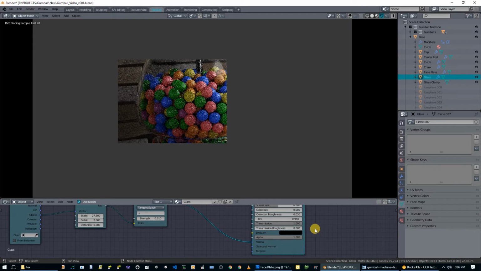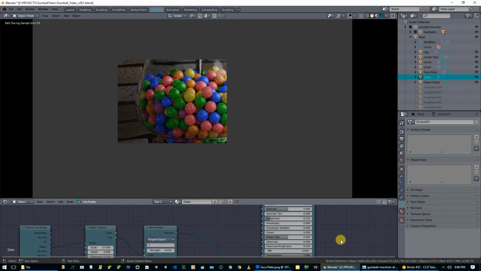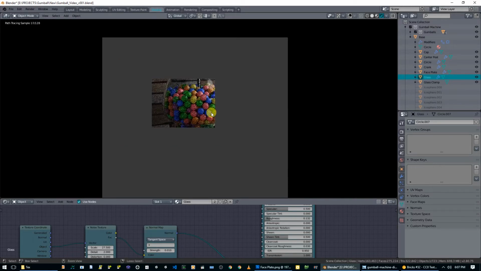You don't really need alpha on glass when it's being properly rendered from Cycles. I had to have that alpha on there because, like I said, I'm not a huge fan of how Eevee does things. So now I think this looks a lot better because it actually looks like glass, which is what it's supposed to look like. So I'm happy with that now.